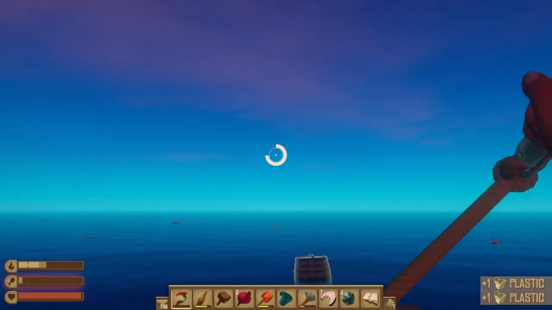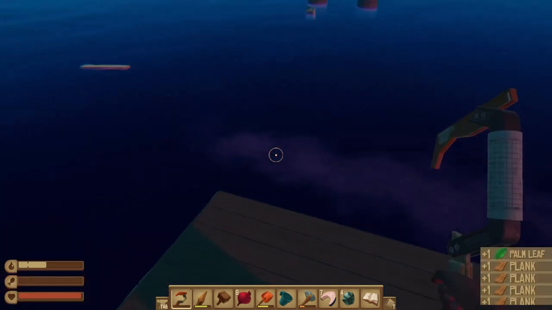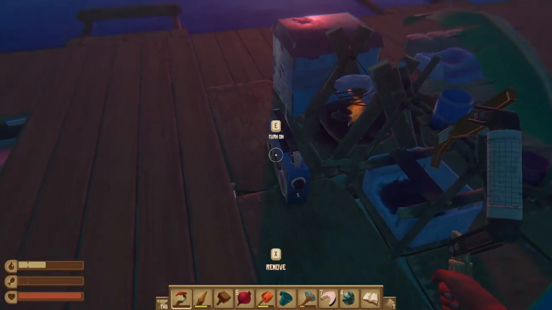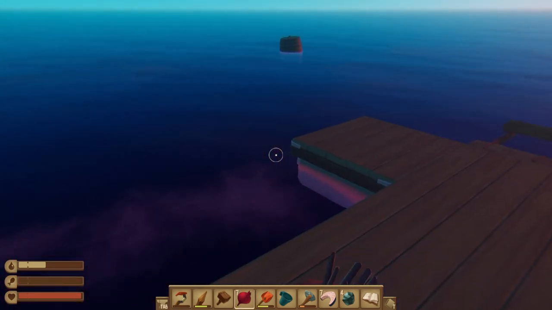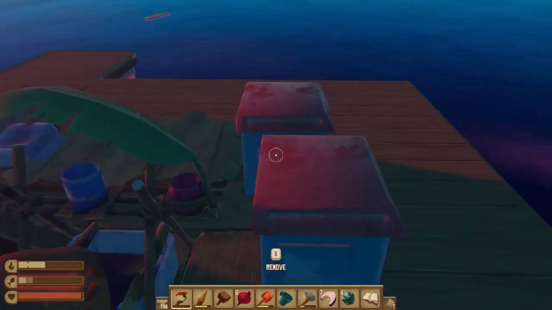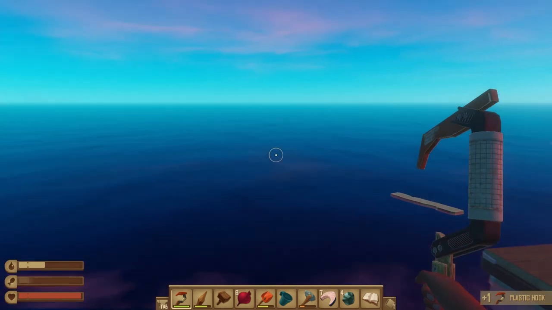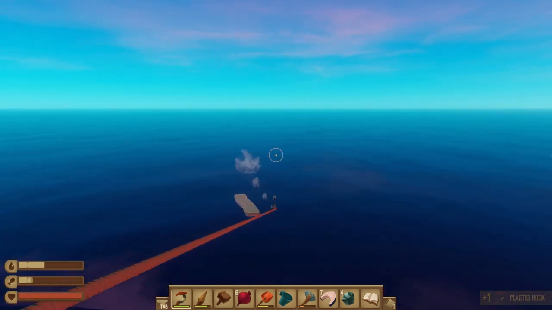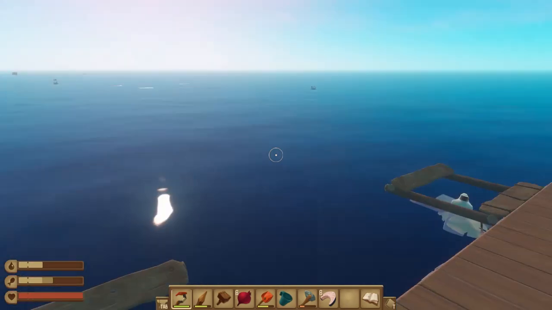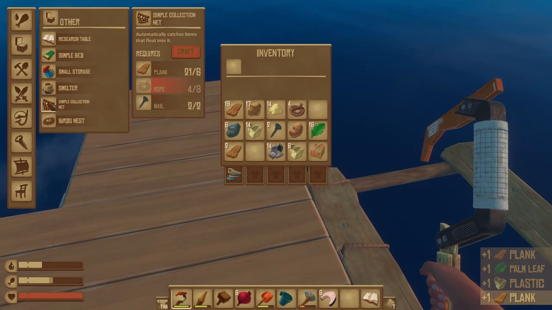Oh, and the barrel. Shoot. Two more barrels. Oh, fudge. And our hook is gone. Happening at once. And we're going to concentrate on getting a few more nets and building the smelter. So let's see. Nets. More rope.